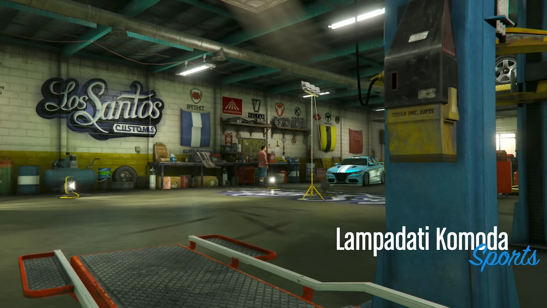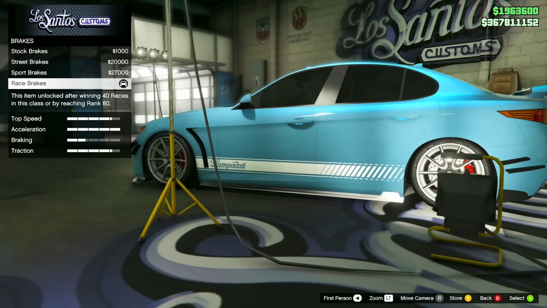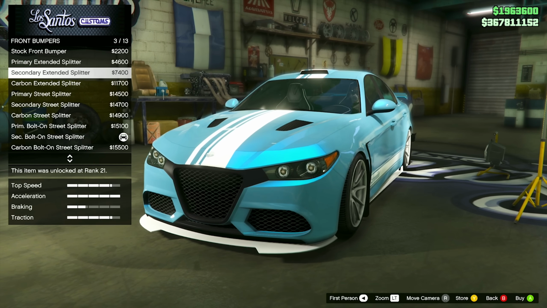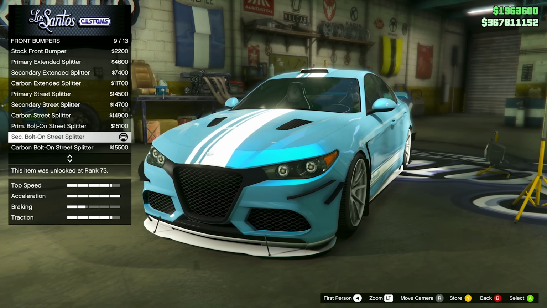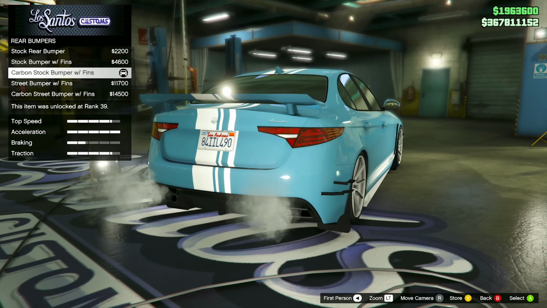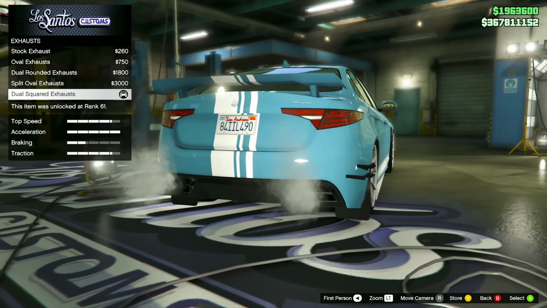So jumping into vehicle number one, this week's Diamond Casino Podium vehicle is the Lampadati Komoda, which is normally priced at $1.7 million or $1,275,000 with the trade price, and it's available from Legendary Motorsport. The Komoda is a sports sedan that delivers very well-rounded performance. It's a standout choice in GTA Online.